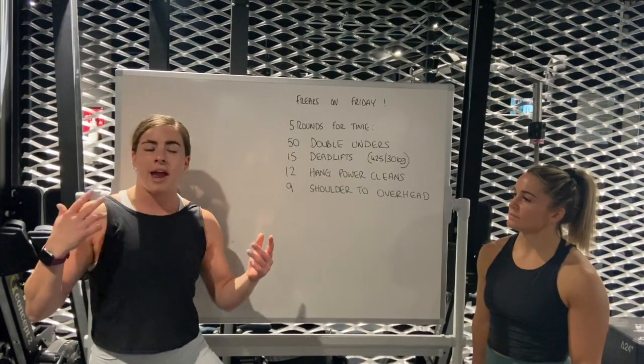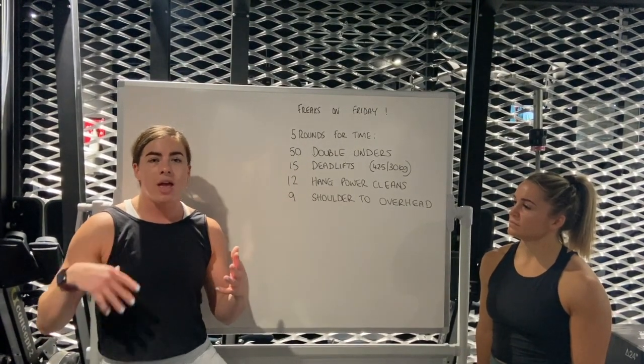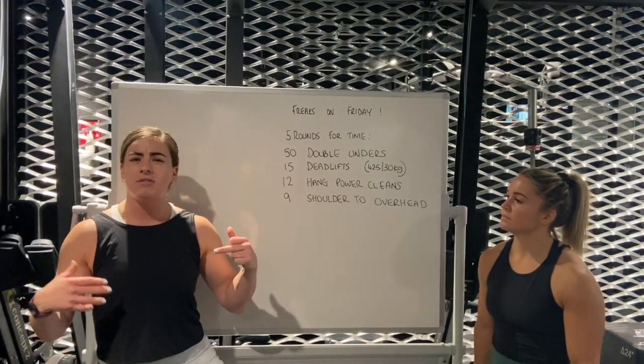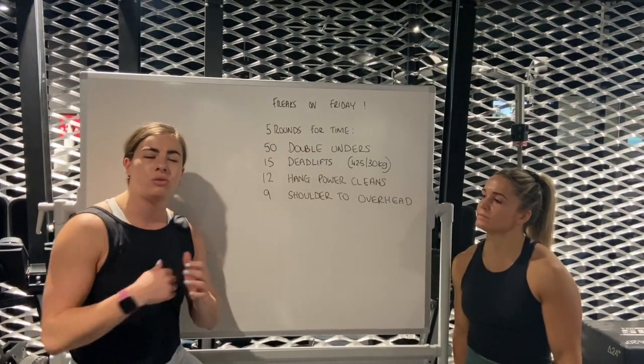For me personally, I know my double unders will break down, so I'm going to try and keep moving on that barbell. I'll break it up probably after the deadlifts and then maybe try and hold on after that, and then just try to keep moving as well on those double unders.